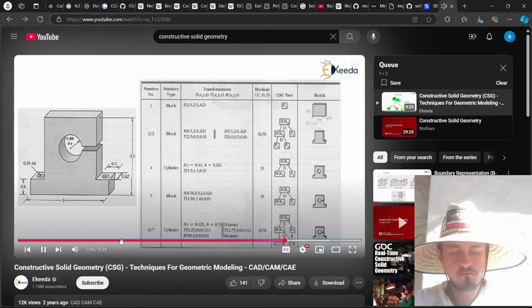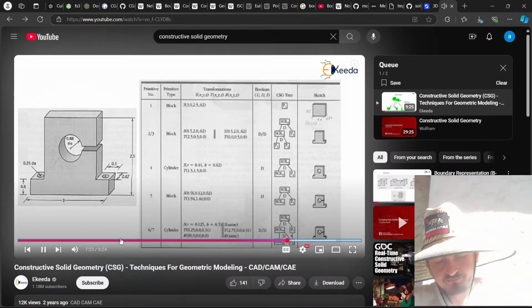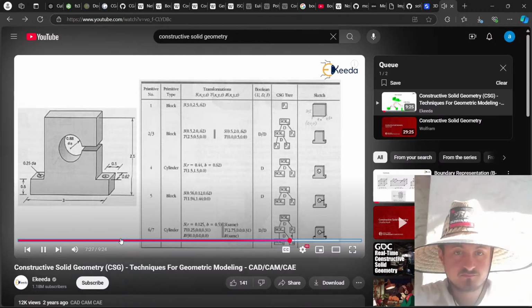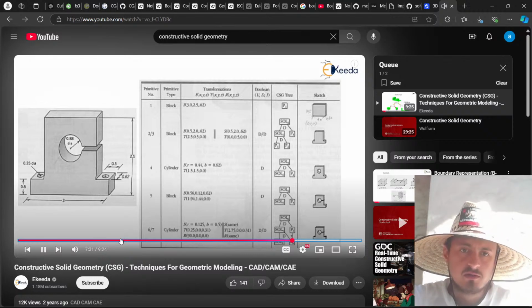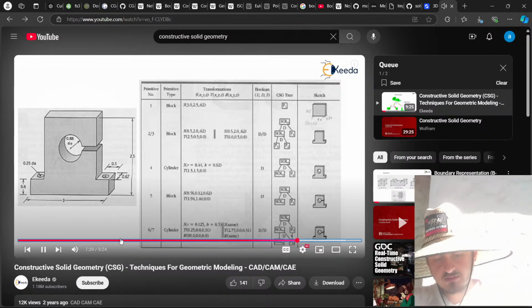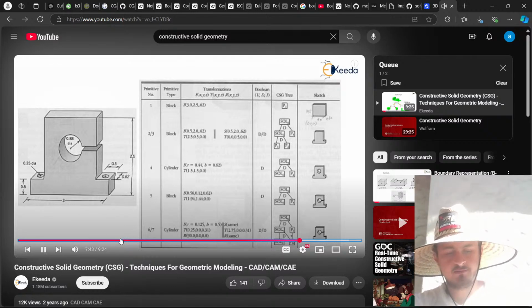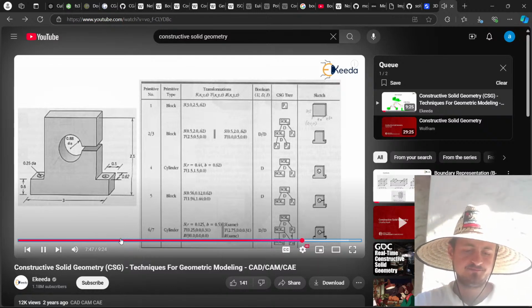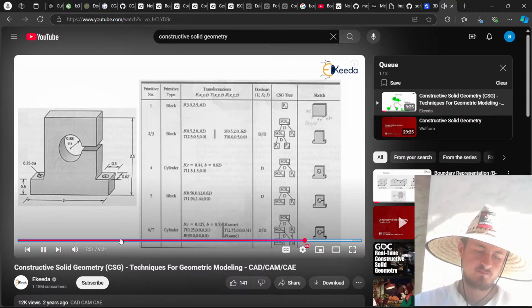Let's understand this example. If you understand this example, you can create any type of geometry from the CSG technique. One diagram is given, one geometric model is given. First we have to select one block, that is the upper block. Then we select another block at the bottom, so A union that bottom block. Then there is one cylinder given to the upper block. That is the fourth step. Then the fifth step, there is a T slot in that block.